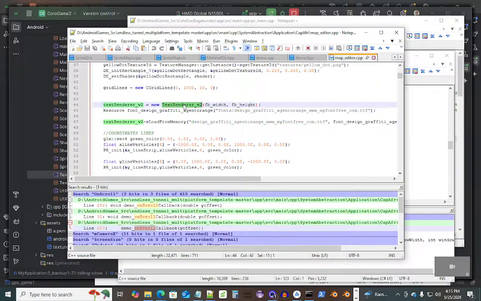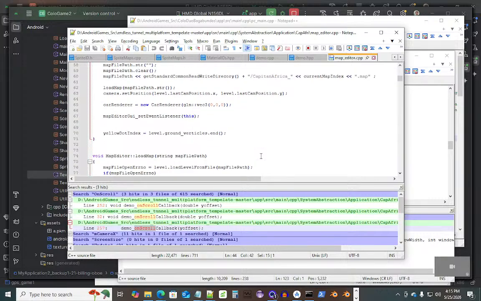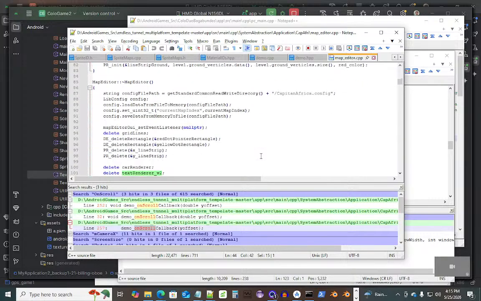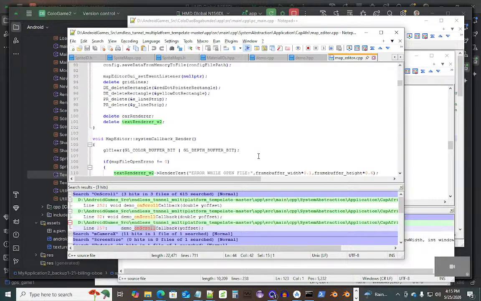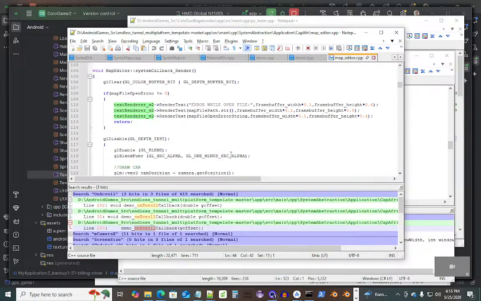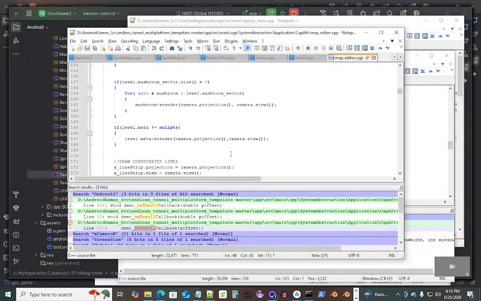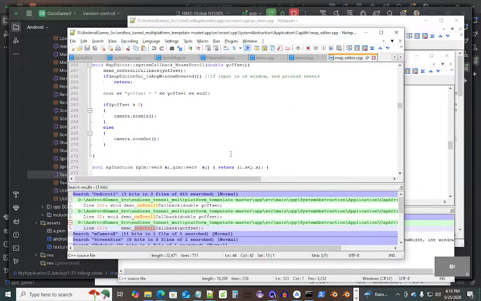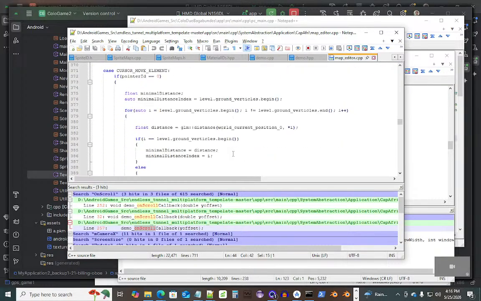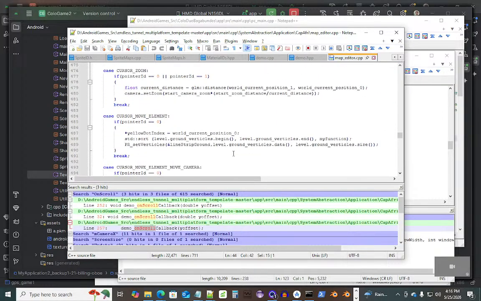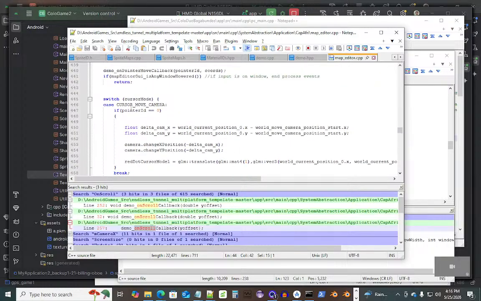Font loader. So they have a text renderer in this. Oh wow. Yeah, I'm not going to just copy their stuff. That's stupid. I do want to copy their mechanics though of how their move cursor, move camera thing works.